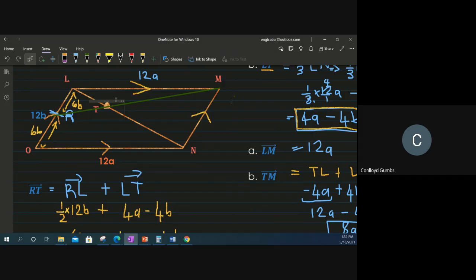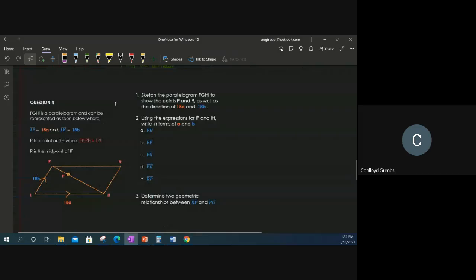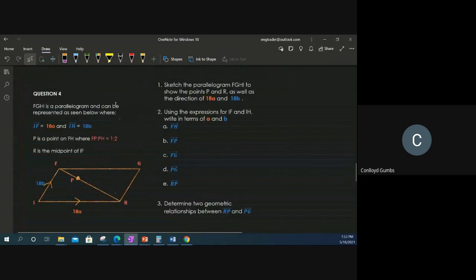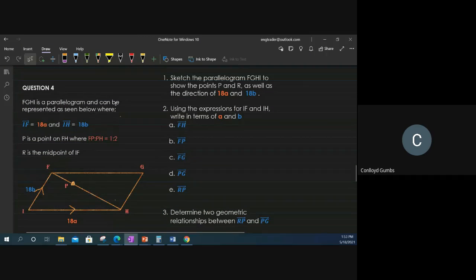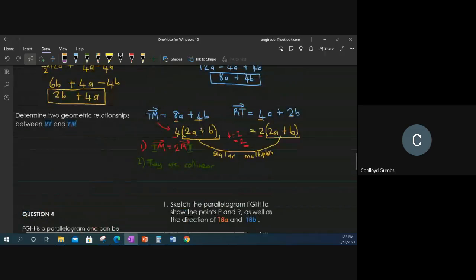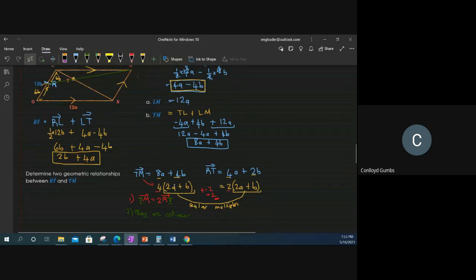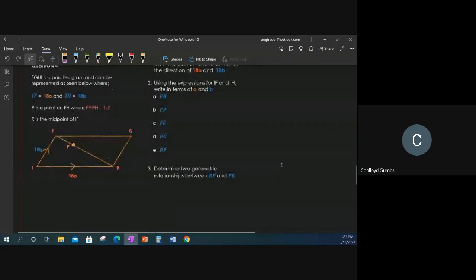All right, so let me give you guys one to try to start working on. And then tomorrow, we're going to work on a few past paper questions that involve letters. As I tell you guys, the thing that makes these kinds of questions difficult is when it involves fractions. By the way, take a screenshot of this part here. You see how we had nice numbers here? When you're working with fractions, we're trying to factorize 1/3 of this and that and so forth. That's the only thing that makes it a little tricky. But other than that, once you grasp the general concept of vectors, it ain't too bad.